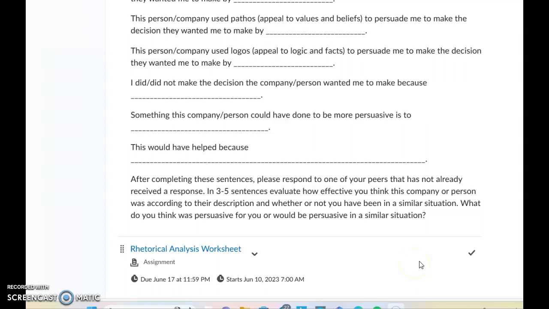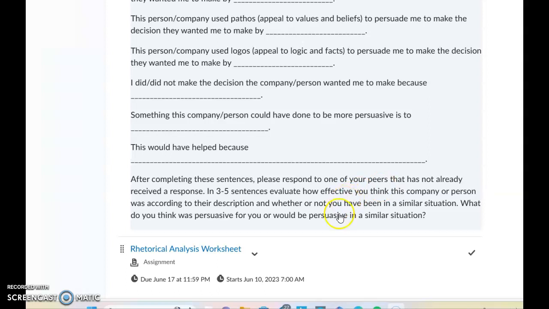So that should be what I see in there. If it's just, here it is. I was trying to remember how many peers. I just want you to do that to one of your peers, but do turn on notifications, because it helps to have a back and forth idea going on.